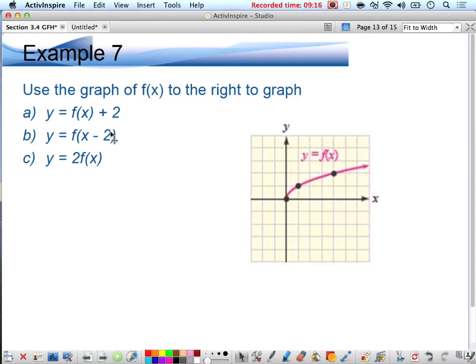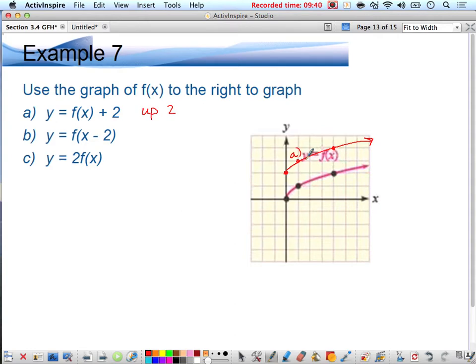So let's go ahead and let's kind of sketch that over here with this guy. This moves it all up 2 units. That's called a vertical translation. Let's do that one first. Goes to here, goes to here, and goes to here. So there is part A. So there's the graph of A. Any questions about that one?